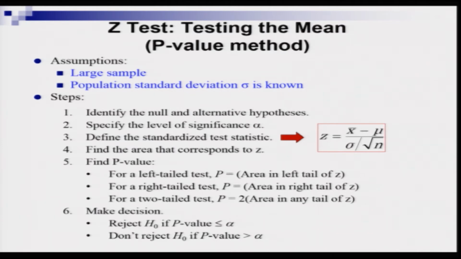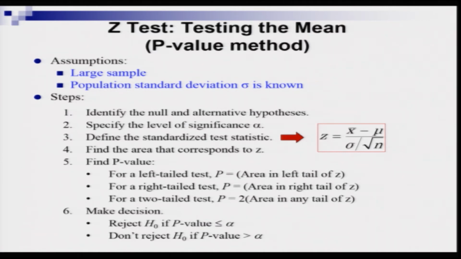Now, here note that the probability values will differ on the nature of the test that you are conducting, in fact on the nature of the alternative hypothesis that you have framed. So, if you remember from the last lecture, there could be 3 potential scenarios. One is left tailed test, the other one is right tailed test, and the third one is called a two tailed test.